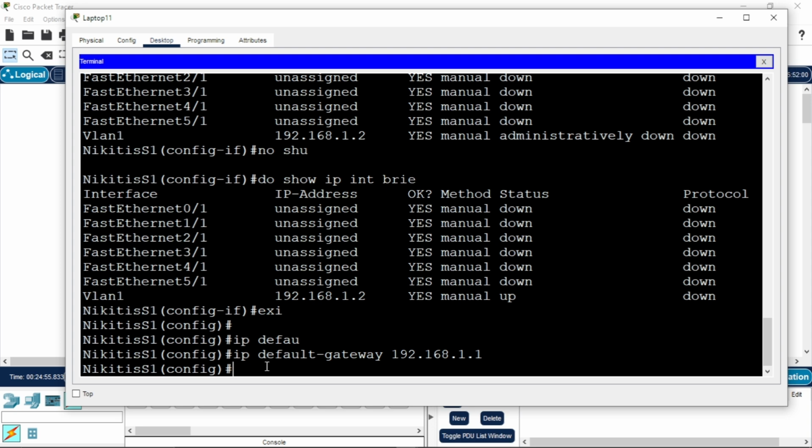There are two other types of configuration I would like us to do in this video before I end the video. These configurations are the access mode and also the trunk mode. This access mode and the trunk mode are configurations we do on the port of a switch to allow them to handle traffic in different ways. Any port on a switch you configure to be on access mode is used to connect to end devices like your PCs, your printer, or your phone. It also belongs to a single VLAN and cannot carry traffic for multiple VLANs.